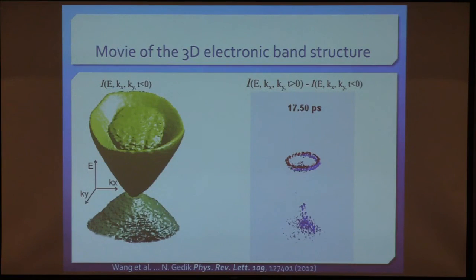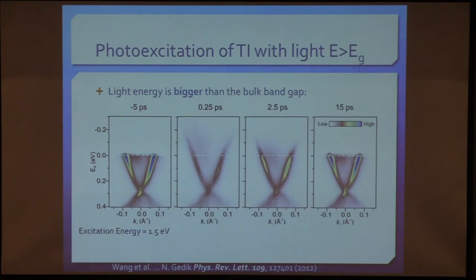So this is quite nice in the following sense. The zeroth order thing here is that ARPES is a probe of occupied states. So normally, you cannot see the unoccupied states because they are empty. But now I can occupy them with light, and then I can probe them. But on top of that, if I take cuts from this movie now, it's not the difference movie, the full movie now. You see, this is before the light comes in. You have a nice Fermi edge here. And after the light hits, you see that now these bands are visible. They are populated. This is the bulk states. What is inside is the bulk state. What's outside is the surface states.